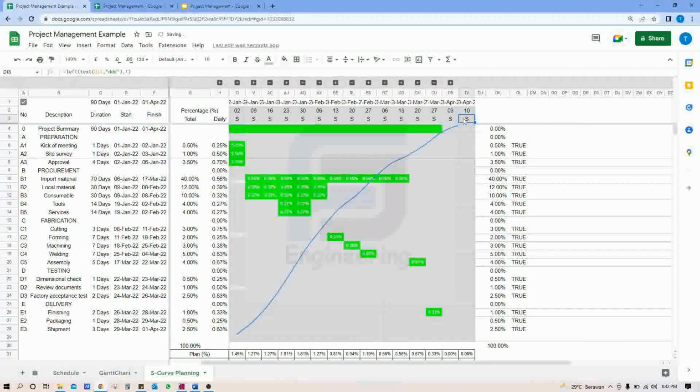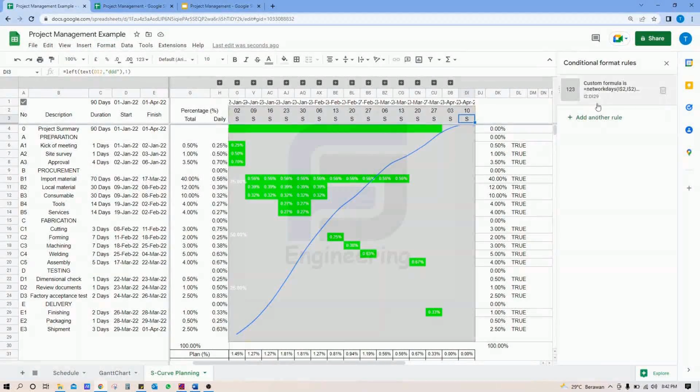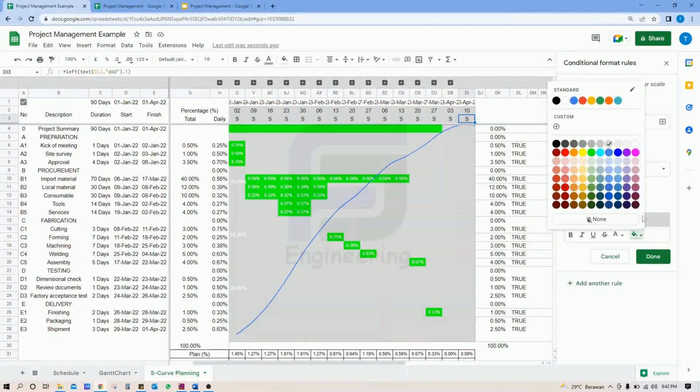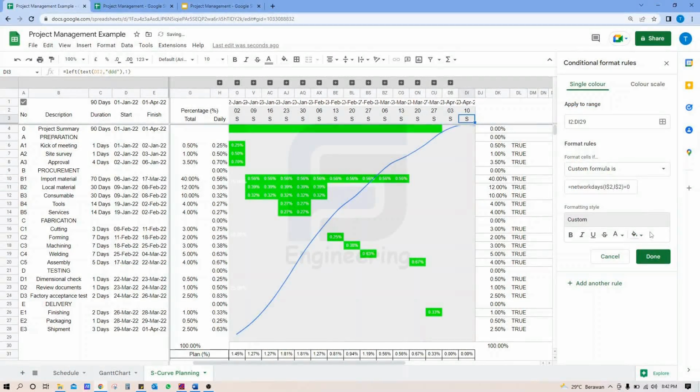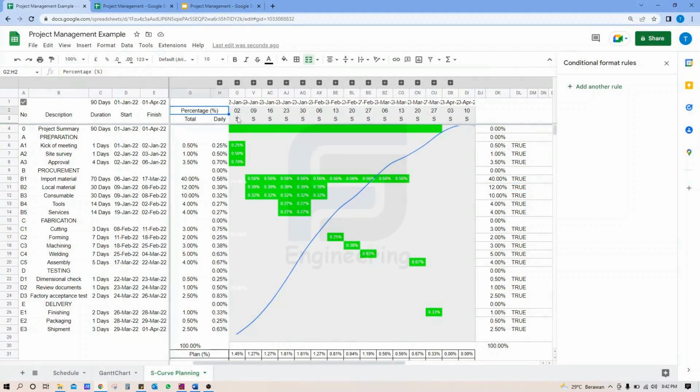Okay. Can change the color for the weekend. Yes. And we can change the last day of the week.